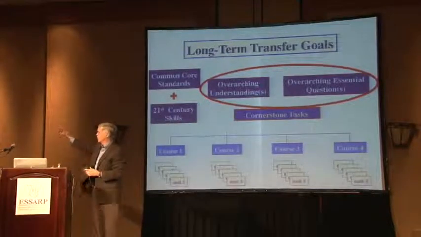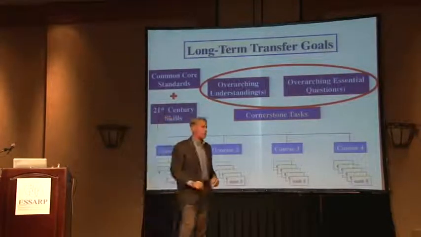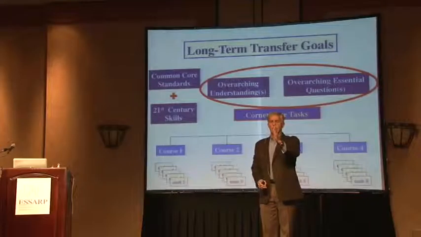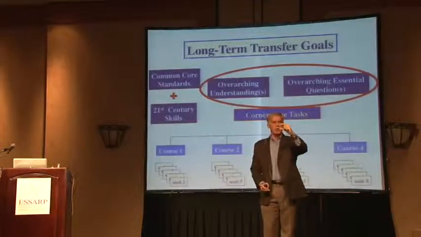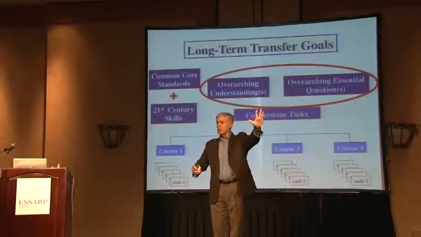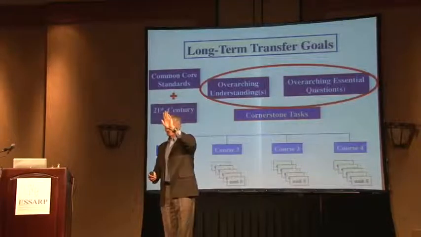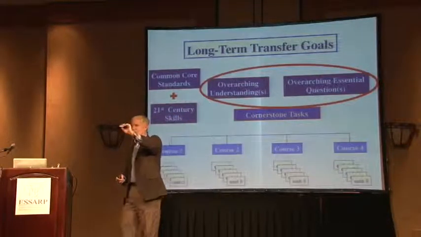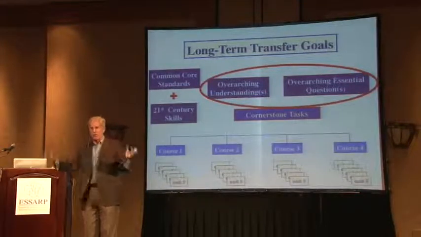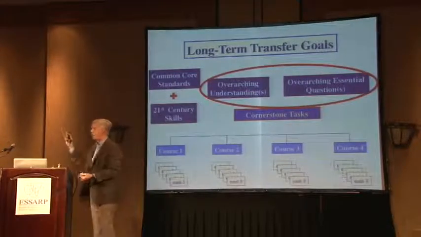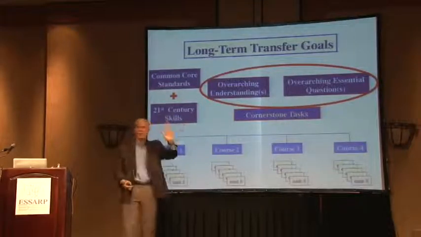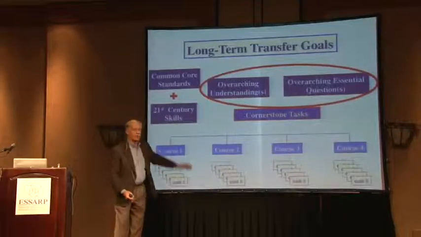My red circle shouldn't have been there, but I didn't animate it properly. So if you take the circle out for a moment, here's our contention. A curriculum is planned backward from a small number of long-term transfer goals within and across subject areas. Critical thinking is a transfer goal, as is the ability to write for different purposes and audiences, as is the ability to conduct a scientific investigation properly, to understand what sound scientific investigation principles call for. A small number of long-term transfer goals. These, by the way, are reflective of standards in academic disciplines and whatever you define as 21st century skills.